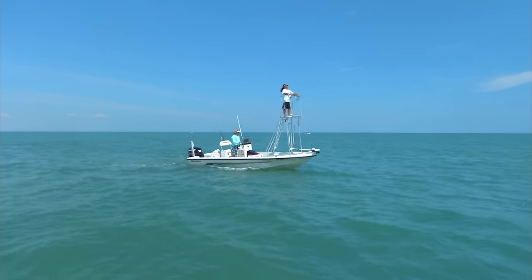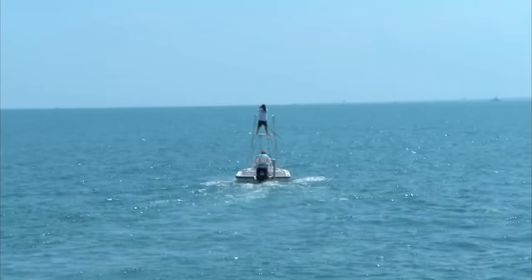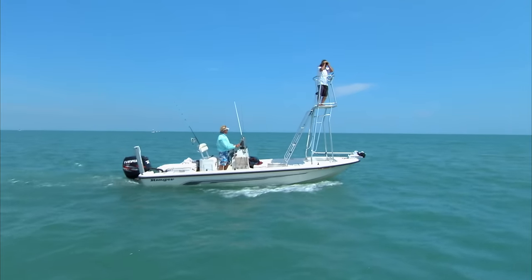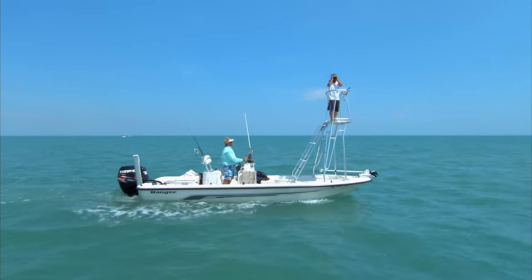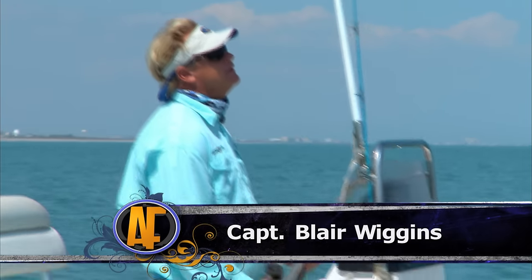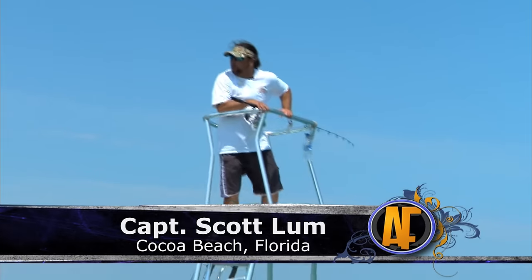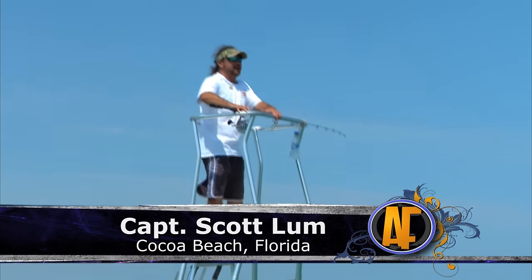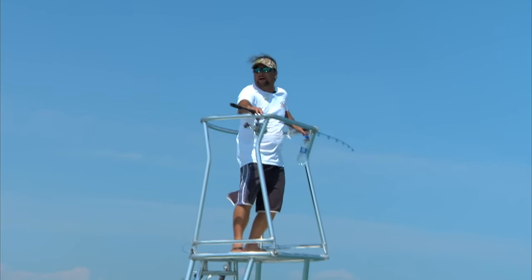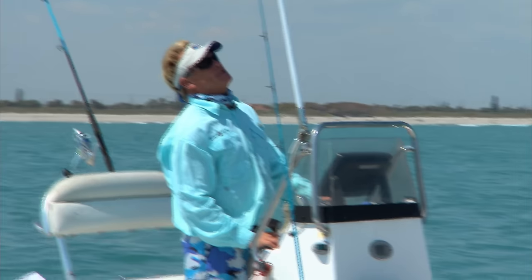Tell me when you see one. They just look like big garbage can lids, don't they? Yeah, we're looking for the elusive manta ray with a few big brown cobia on it today. There's lots of bait in here. Usually where you find the birds diving and lots of bait, it's been my experience that's usually where I end up finding the rays. Maybe it's coincidence, I don't know.